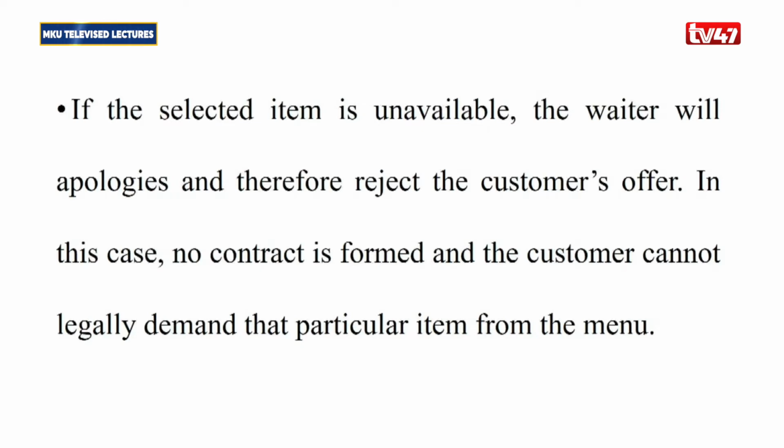If the selected item is unavailable, the waiter will apologize and therefore reject the customer's offer. In this case, no contract is formed and the customer cannot legally demand that particular item from the menu. So, as I said, this is a law that binds the customer and the restaurant owner.